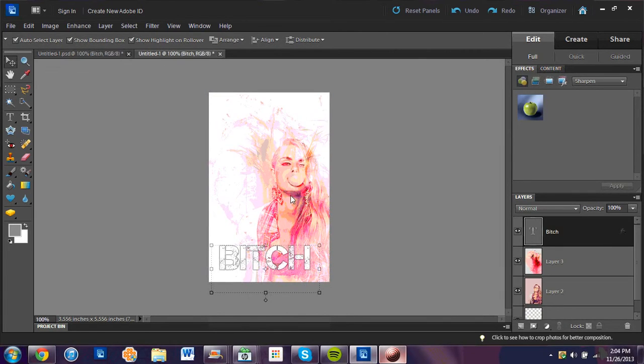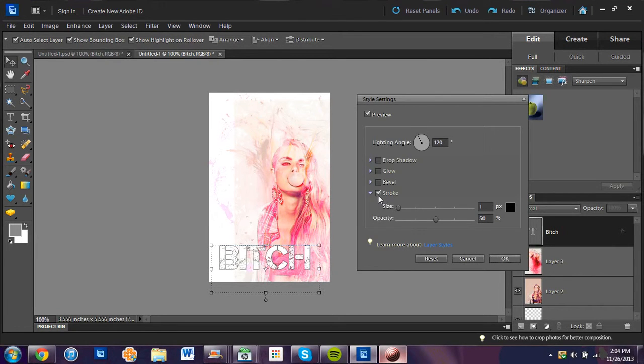This is by far one of my favorite texts. It's called Capture It. It's probably in my top 3, but I don't use it all the time because not many stories can have this kind of battered feel to it, distorted, destroyed, whichever you'd like to call it. To get to this point, I put a stroke around it because without the stroke, it'd be all white. You wouldn't be able to see the text, and so that obviously makes it a lot easier.